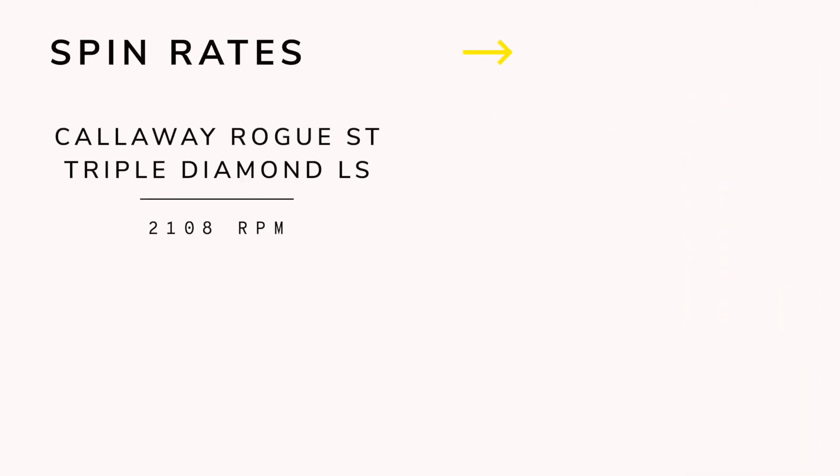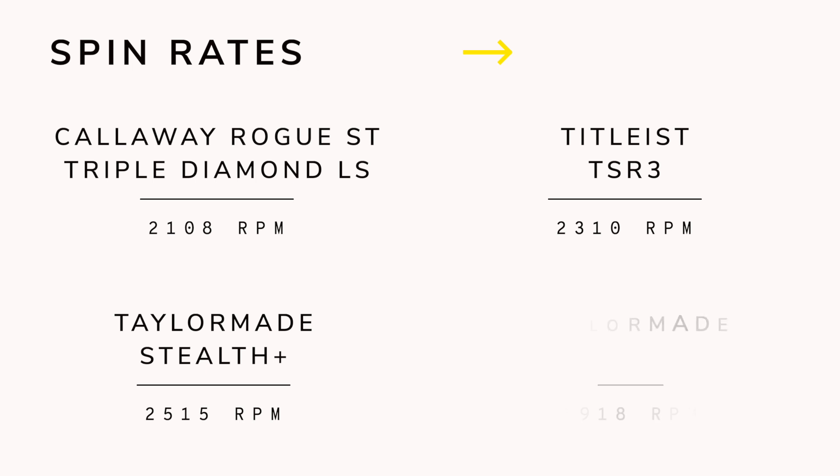On total distance that would suggest the Sim needs to go in the bag. However, looking at the spin rates — the average spin rate with the Sim was 1,918 RPM, which is close to my optimum of around 2,000. But the individual spin numbers with the Sim show wild fluctuation, getting down as low as 1,145 RPM at times. In the simulator that's fine, but on a slightly misstruck shot that ball is just going to drop completely out of the air. We need backspin to keep the ball up longer, and when the Sim is struck from the heel or toe it just feels very unforgiving.